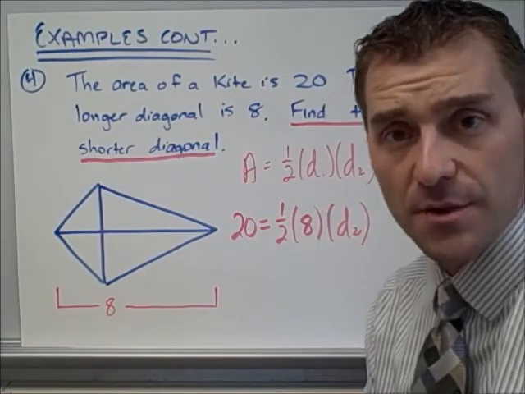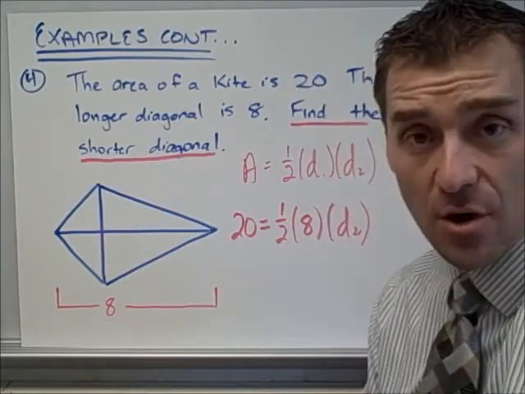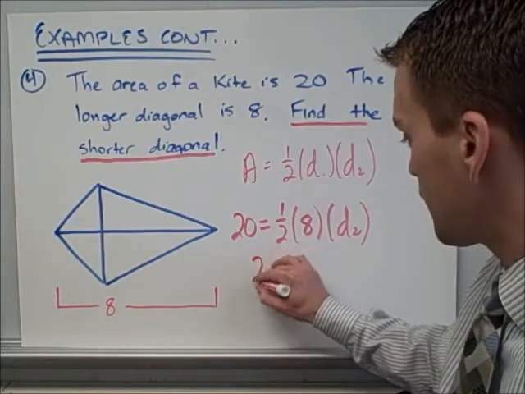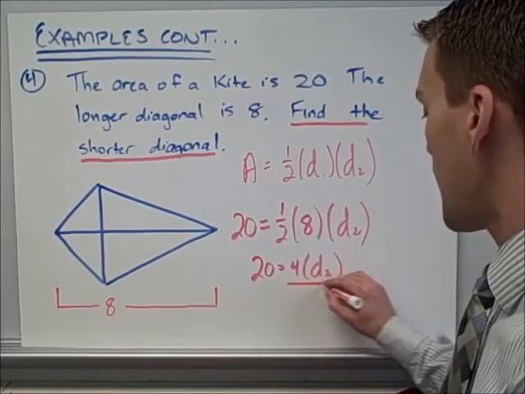So that's it - you just plug in the numbers just like that. There's nothing more to it. I hope you didn't over-complicate it. When you solve this, I would take the one-half times the eight, which gives me four times diagonal two, and then I would divide both sides by four.